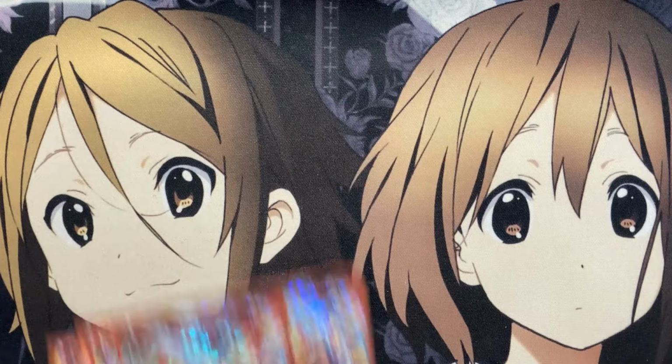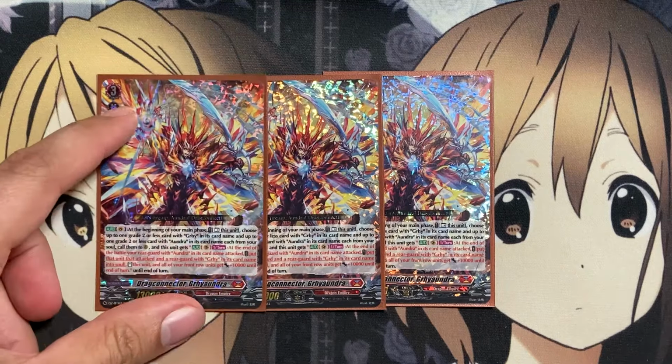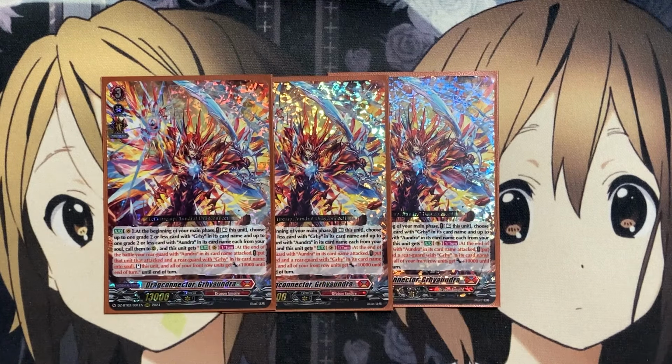For the added grade 3s, we're running 3 additional copies of Drag Connector Grhyaundra. On the Vanguard Circle, at the beginning of your main phase, rest this unit, choose up to 1 grade 2 or less card with Gree in its card name, and up to 1 grade 2 or less card with Grhyaundra in its card name, each from your soul. Call them to rearguard, and this unit gets on the Vanguard. At the end of the battle your rearguard with Grhyaundra in its card name attacked, put that unit that attacked and the rearguard with Gree in its card name into the soul to stand this unit, and all your front row gets plus 10,000 until the end of the turn.